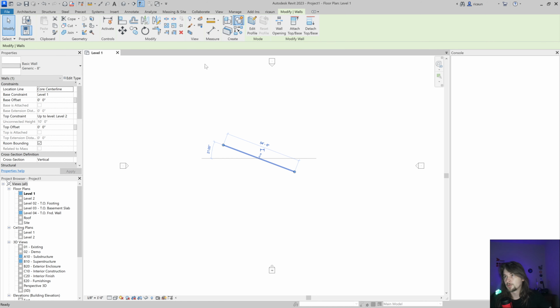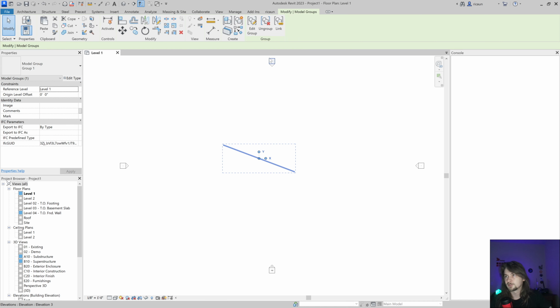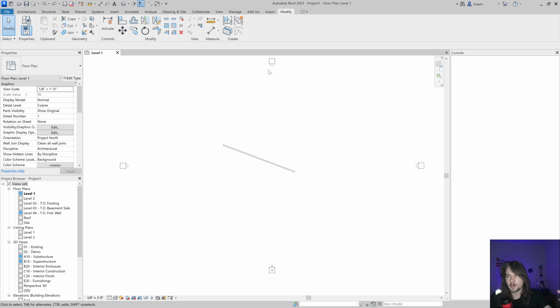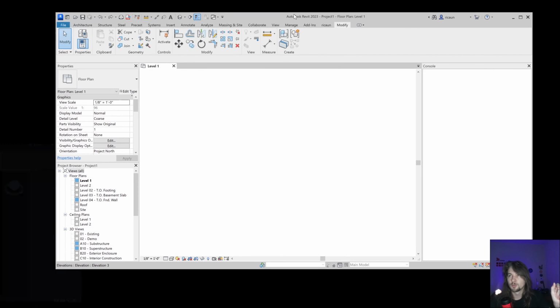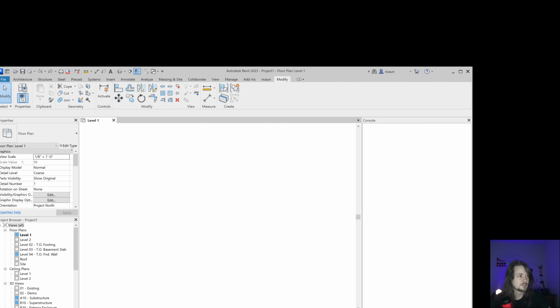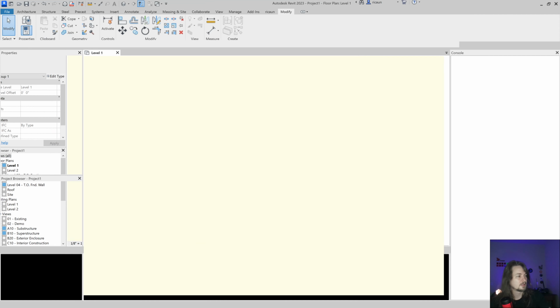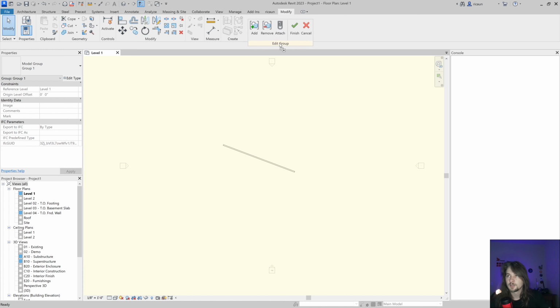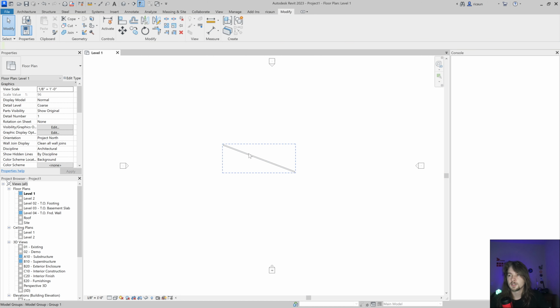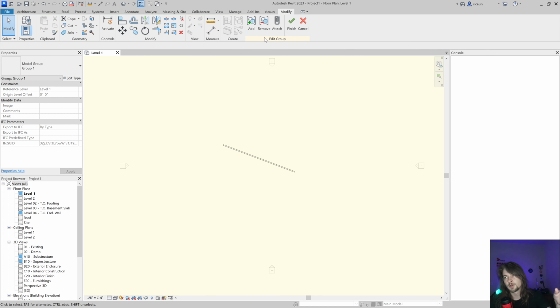I can create a group and click to edit the group. If it is not showing on the other screen, what you can do is press Ctrl Z, which rolls back that edit group option, and I'm going to move my Revit to the other screen. I'm going to press to edit the group, and now the panel should appear. Let's move it and I can place it here. That should be it. So let's finish that, and the next time I edit a group it should appear in the place where it should be.